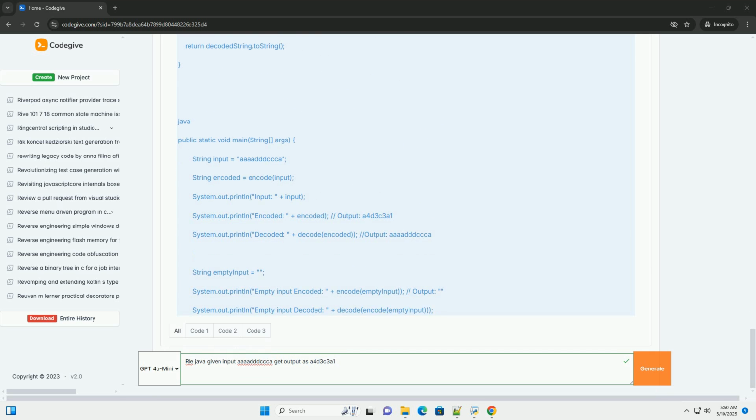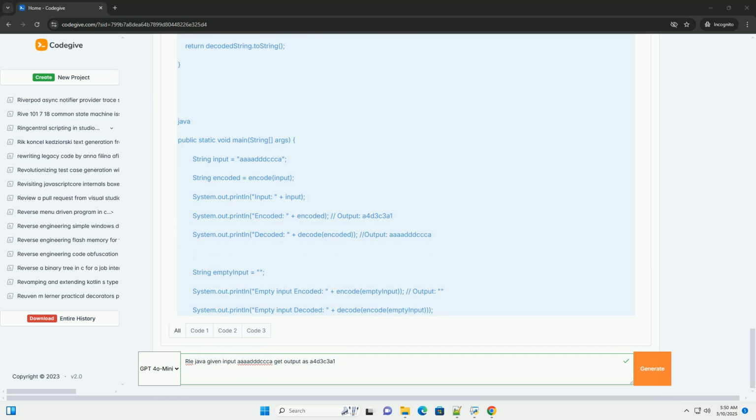3. Iteration. for int i equals 1, i less than input.length, i++ iterates through the input string starting from the second character. If input.charAt(i) equals currentChar, it checks if the current character is the same as currentChar. If they are the same, charCount++ increments the count.